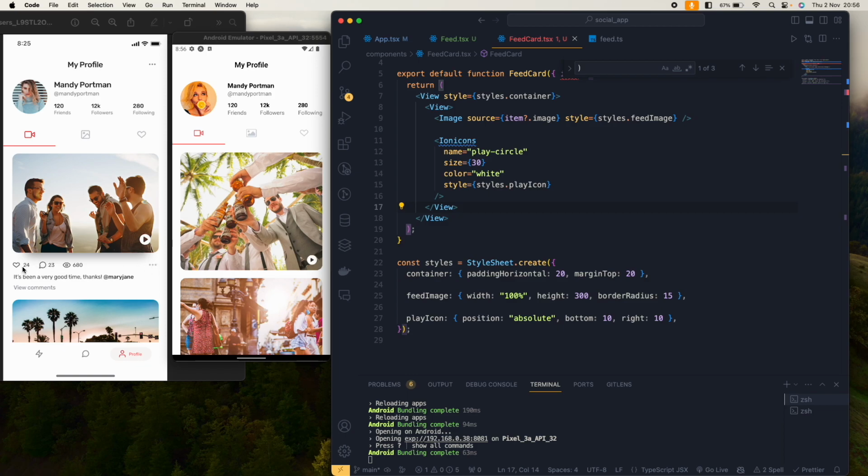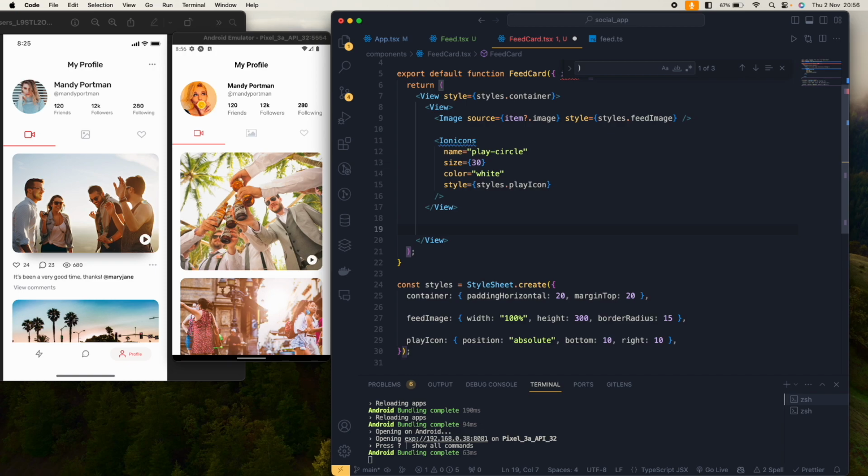Next we come to this bottom row, where we have these stats, the 24 likes, comments, and the views. So come down here. We are going to divide this into two parts. We have this first column. These icons we are going to group into one column, and this horizontal more icon into another column.